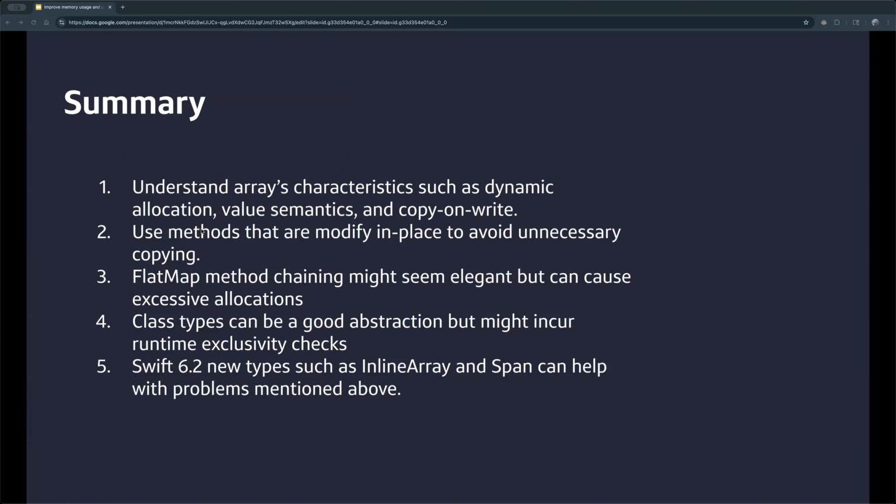Flat map is cool, it looks really cool, but you might incur some excessive allocations. Just be aware of that. Class types can be a good abstraction, but they will cost you a little bit of runtime exclusivity checks. I think it's really minimal, but it's there. Swift 6.2 new types such as inline array and span can help with the problems mentioned above.